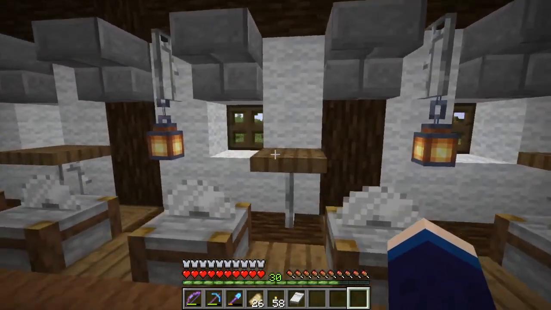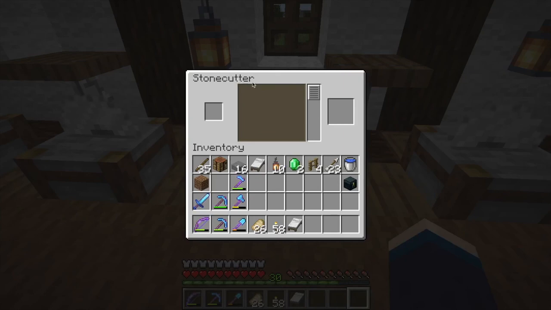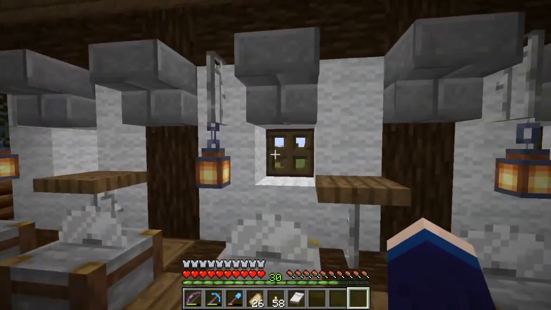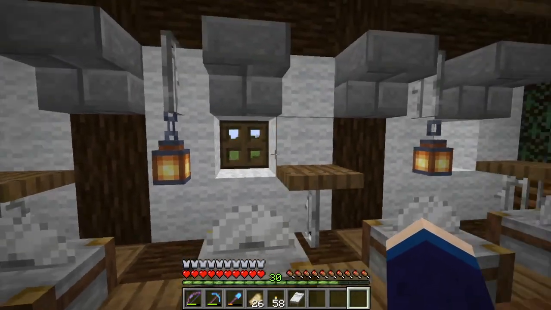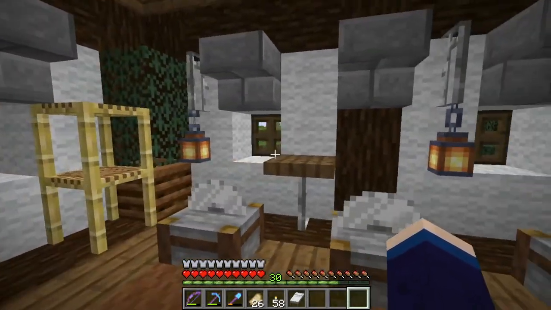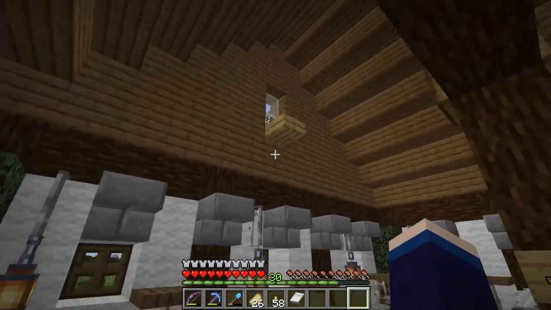You know, each Mason's got a little place to stand, work at their stonecutter. They've got a little table next to them, plenty of light. They can even look out the window. Eventually, when they sell us bricks, we could turn those bricks into pots for plants, and we can put little pots with flowers and plants in their windows and on their tables. So there you have it, the Mason's Lodge.